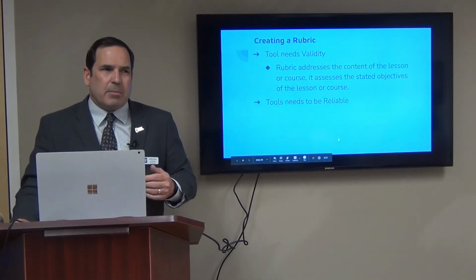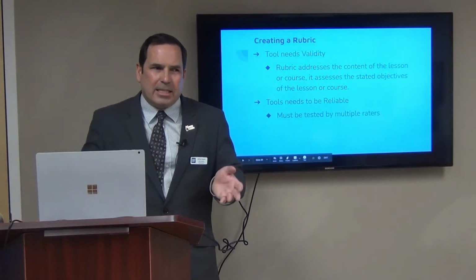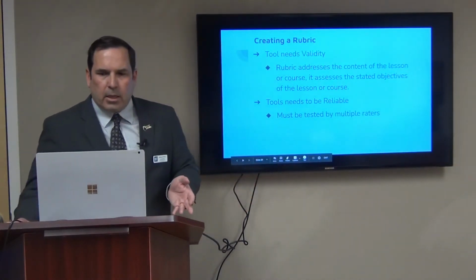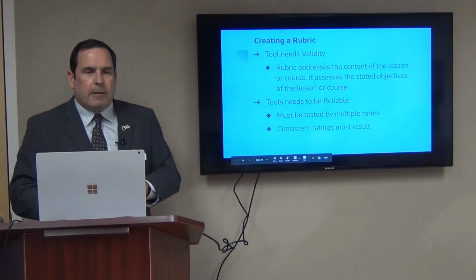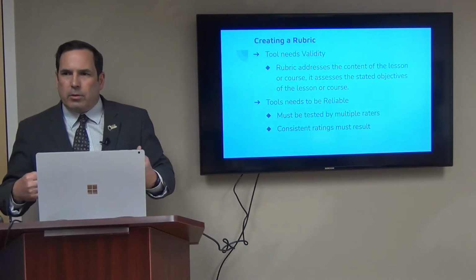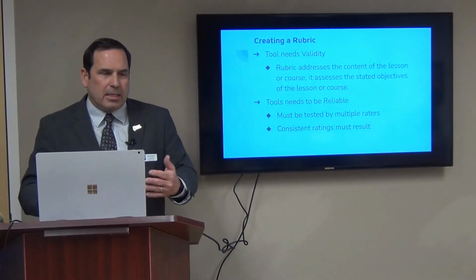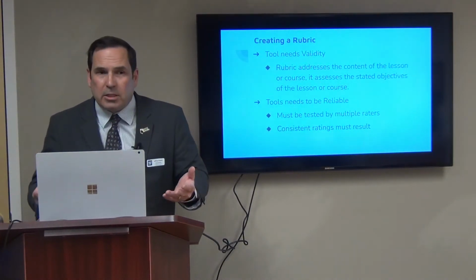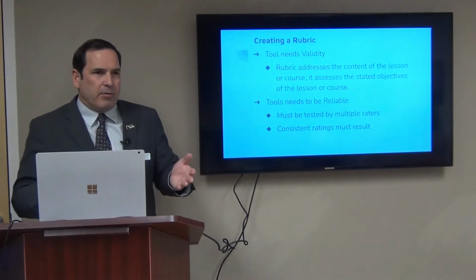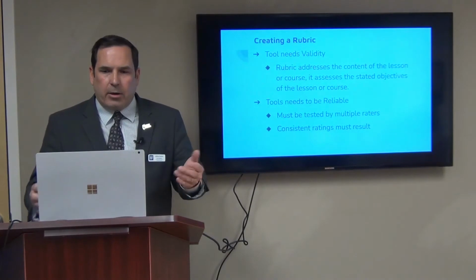It also needs to be a reliable tool. And to check reliability, you have to test it with different users. And what you're looking for is consistent results in the inter-rater testing. So you want to make sure that when people test it, they're going to come out not identical results, but you don't want differences. If it's on a 1 to 3 scale, you don't want lots of 1s and lots of 3s in the same categories.